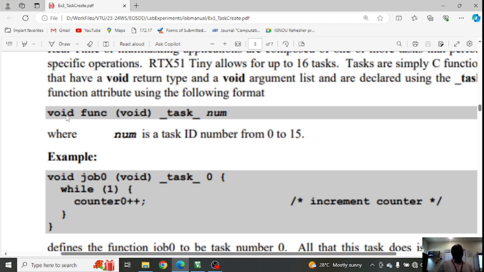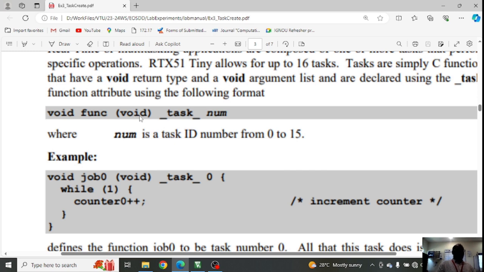The return type we are giving is void, and this is the name of your task. The func is called the name of your task. Here it is not a function, it is a task. And these are the arguments we are going to pass to the task.